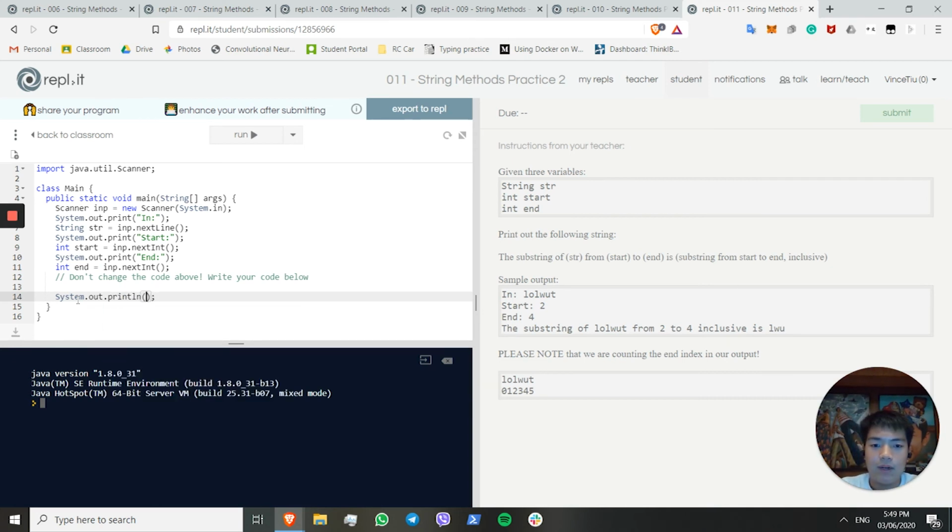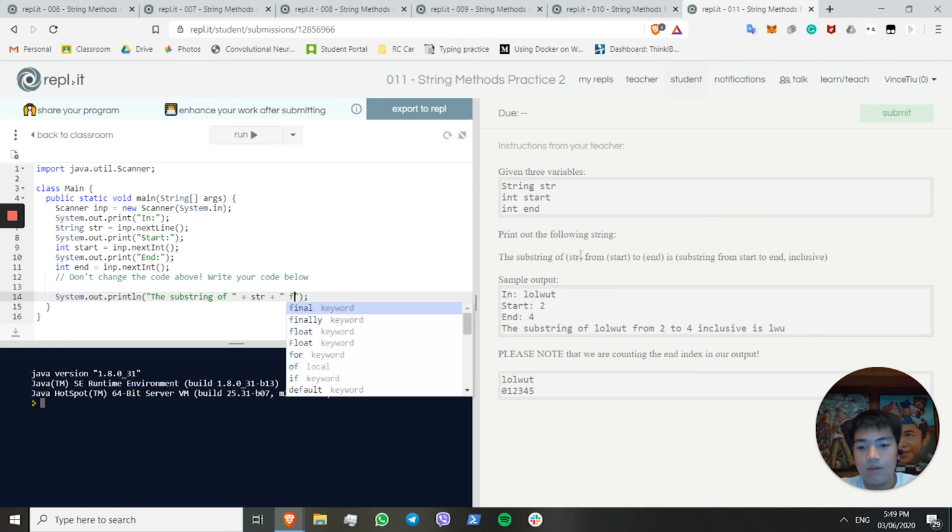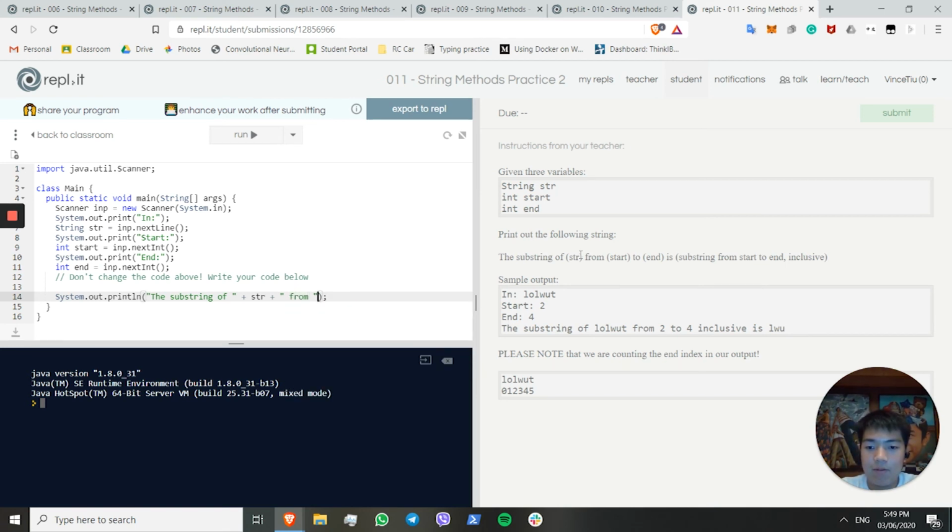So first we want to put the substring of, remember, text. And then we want to insert the string, which we can do by adding string. And then we can put from, and we want to add the start. And remember, this will convert the integer automatically into a string. So yeah, that's fine.